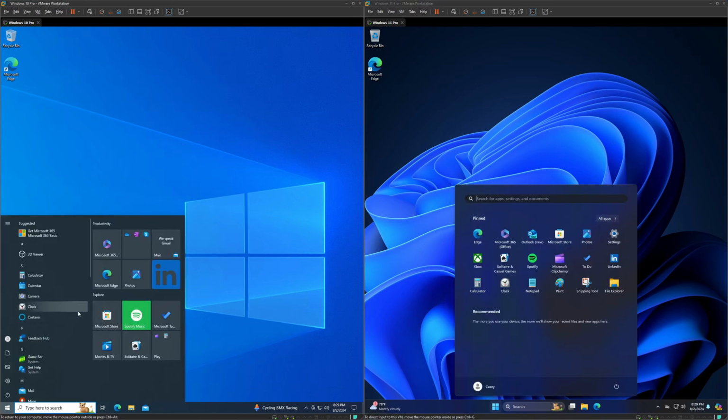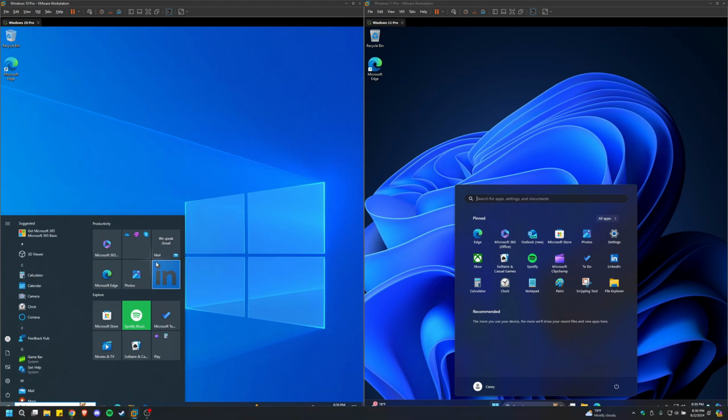Now, when you open up the start menu for both operating systems, they both look a little different. So Windows 10, they decided to just make it so when you clicked on the start button, it would just bring up your list of apps by default. And besides that, they also kept the live tiles from Windows 8, which for those of you who don't know, was an interesting idea where instead of just having a static icon, it could display different information on the icon. Like if you had a weather live tile, for instance, it could show you the temperature and the icon versus just being a static weather icon.